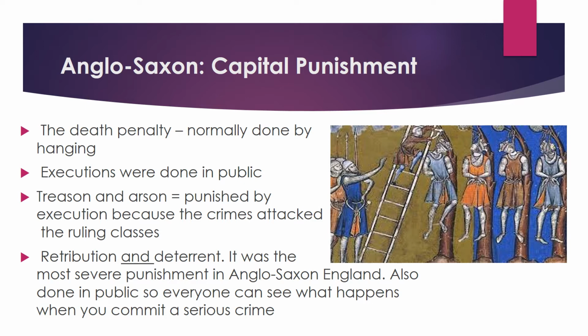Therefore, capital punishment is retribution and deterrent. So it's the most serious punishment in Anglo-Saxon England. And also it's done in public, as we mentioned earlier, so that everyone can see what happens when you commit a serious crime like this. Capital punishment continues pretty much across the whole time period that you look at for crime and punishment, but it does start in the Anglo-Saxon time period.